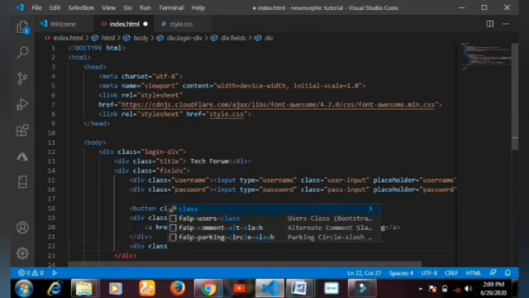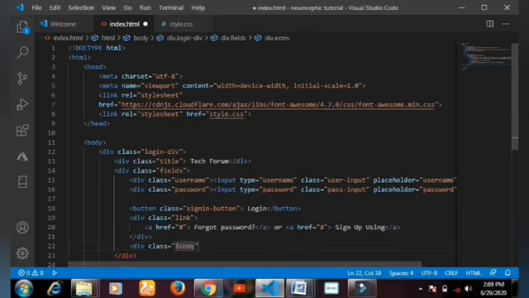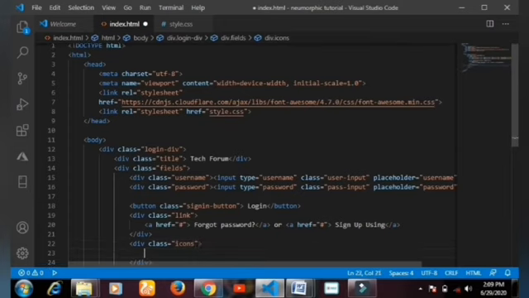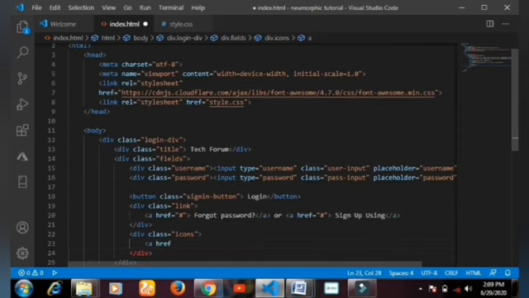So once we are done with the sign up and forgot password, we are going to enter our icon links with class icons. Now we are going to enter the link for our Facebook, Instagram and Twitter icons.